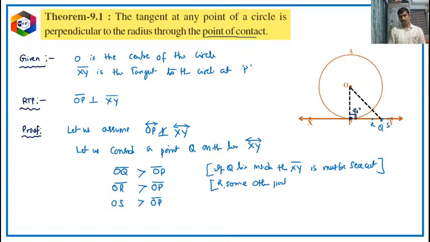జాగ్రత్త వినండి, OQ is greater than OP, OR is greater than OP. అయితే ఈ పాయింట్స్ లోపలగా ఉంటే టాంజెంట్ అవుతుంది, సీకెంట్ అయిపోతుంది, కంపల్సరీగా బయటే ఉండాలి. బయట ఎప్పుడైతే ఉన్నాయో OQ is greater than OP, OR is greater than OP, and OS is also greater than OP. That means that among all OQ, OR, OS and OP, OP is the shortest. OP is the shortest distance.